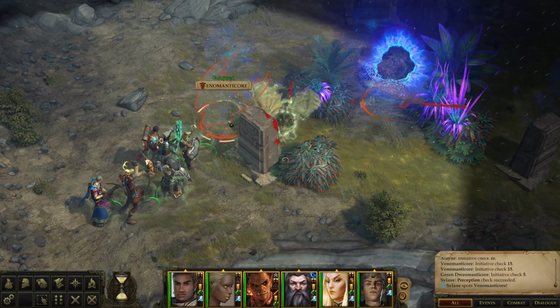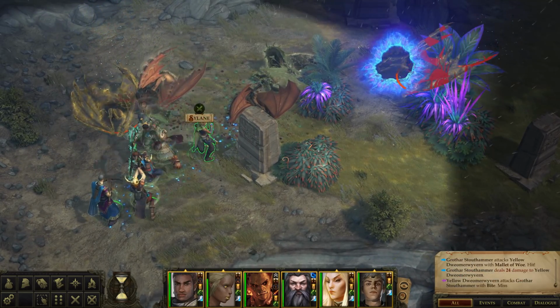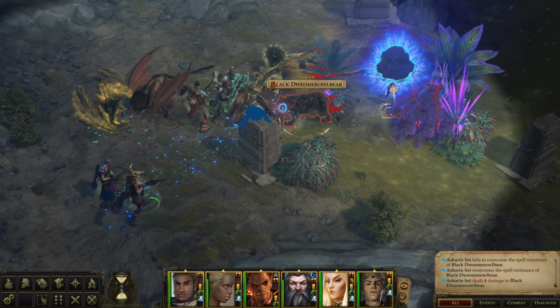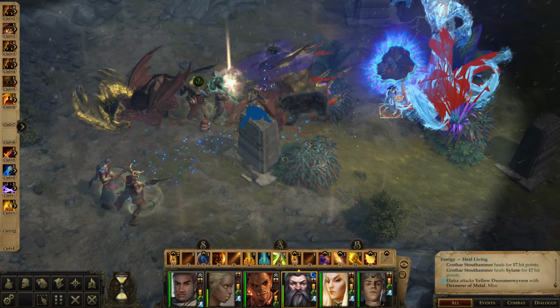Venom Manticores. Damn, that's a lot of them coming out, too. More black Dwemer bears. Those are annoying. Thought I put buffs on. Start healing. What the hell is that thing?